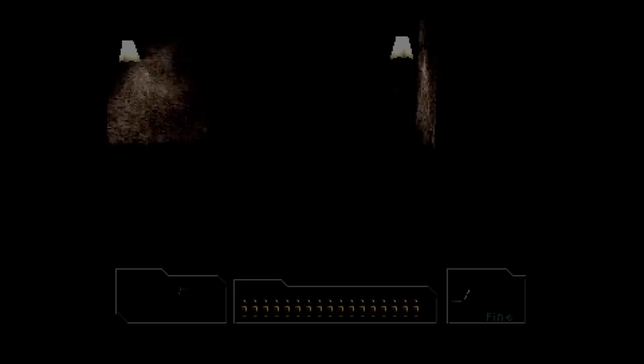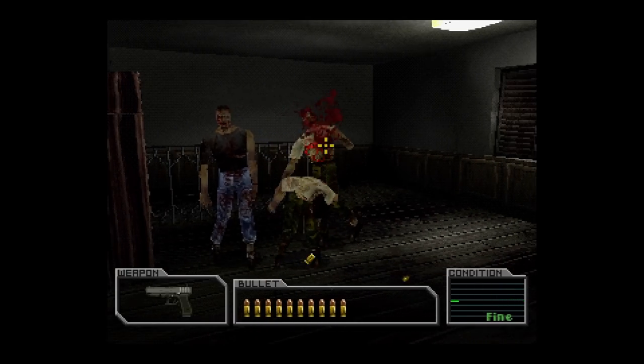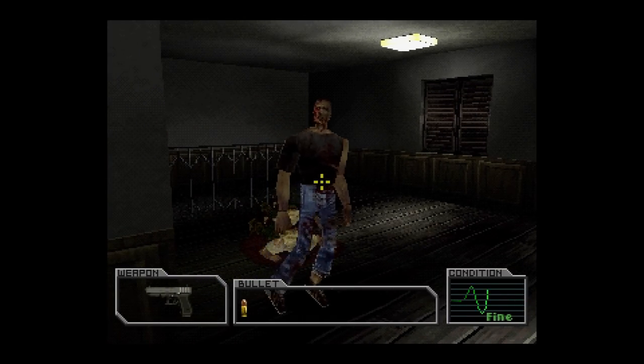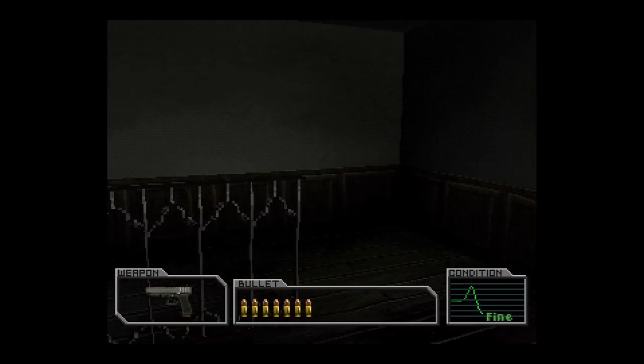The requirements for getting an S rank are, I believe, 90% accuracy, 130 monsters killed, and beat the game in under an hour and a half. So we're going to avoid that room over there, and we're just going to take down these three zombies over here. Just gloriously cheesing up that accuracy rating.